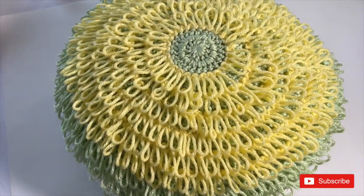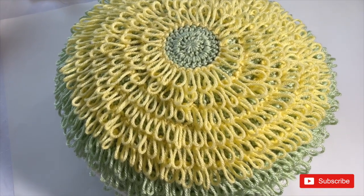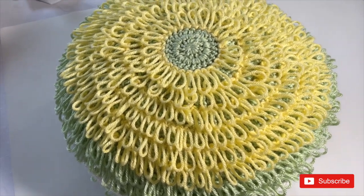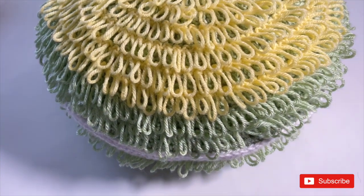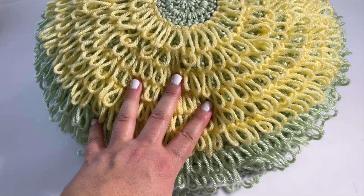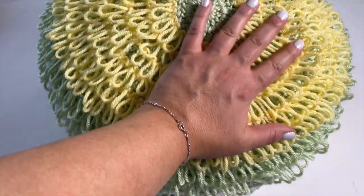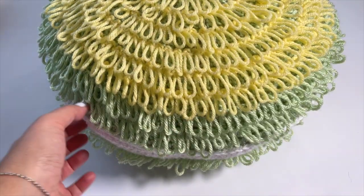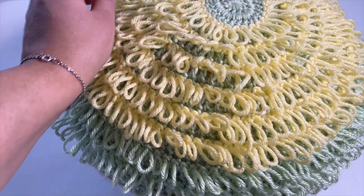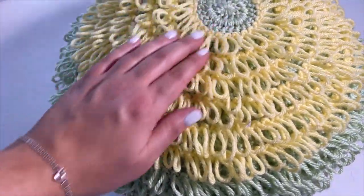If you're new here, my name is Karen and I love all things to do with crafting and crochet. Every year I create a crochet series where I come up with a theme and we create a project at the beginning of every month. For 2023, our theme is Pillow Talk, and for the month of May, this is the pillow we're going to be working on. Look at how fun this is — it gives a little bit of extra texture but it's actually really simple to do.